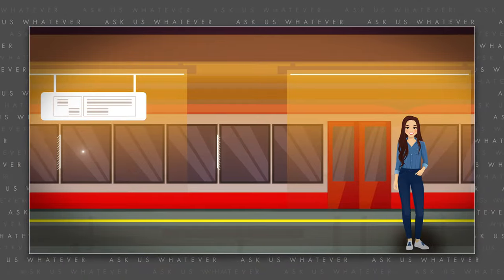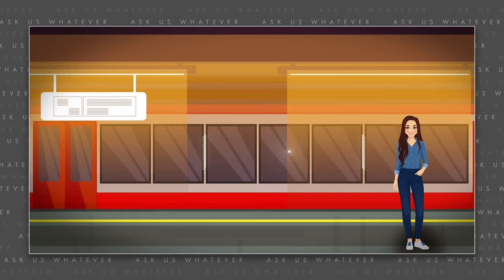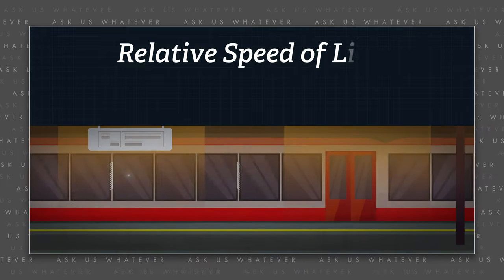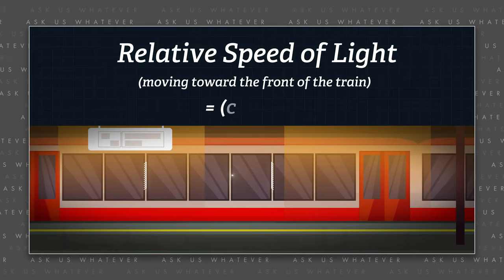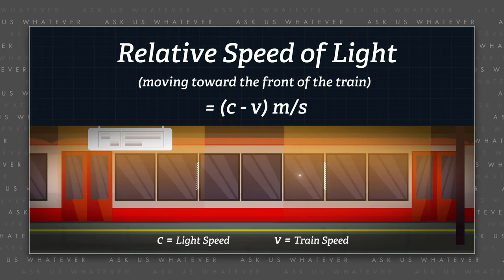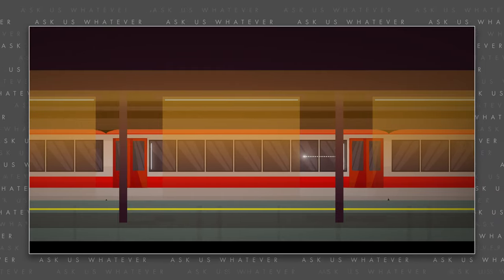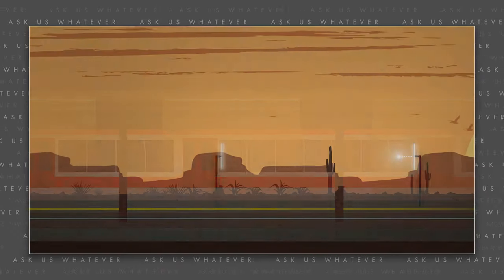People in the station will see things differently. As the light travels from the back of the train to the front, the front of the train moves forward. People in the station will see the forward-moving light chasing the mirror attached to the forward-moving front of the train car. Since Einstein believed that light travels at a constant speed regardless of the speed of its source, the relative speed of light moving toward the front of the train is C (stationary frame) meters per second minus the speed of the train, which is V (stationary frame) meters per second. Even though light bounces off of a mirror on the moving train, it travels at the same speed with respect to the ground or the station, as if it had bounced off of a stationary mirror.